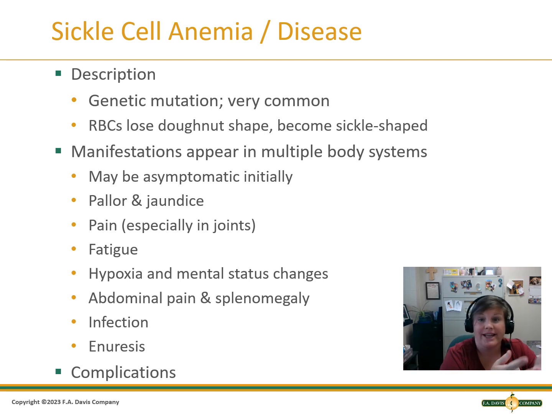This is a genetic mutation. So this information is found out on the child during their newborn screenings. You've learned about it, I would hope, with our newborn content and probably in OB by this point, but they're going to have what's called a PKU, and that is a specific panel of blood work that's checking for multiple things, including PKU. And one of those things is sickle cell. Are they a carrier, or do they even have the disease itself?